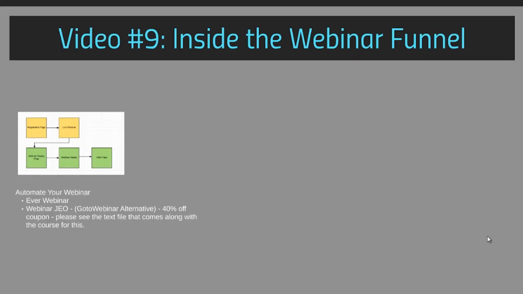Hello and welcome back. Congratulations on reaching the end of this video course. This is video number 9, and we're going to talk about the inside of the webinar funnel. After somebody signs up on your front page, what do you do when you're done with your live webinar and you've recorded it, rendered it, and now it's time to upload it as a webinar replay? What do you do at this point to set everything up so that you can run it automatically? That's what I'm going to show in this video.